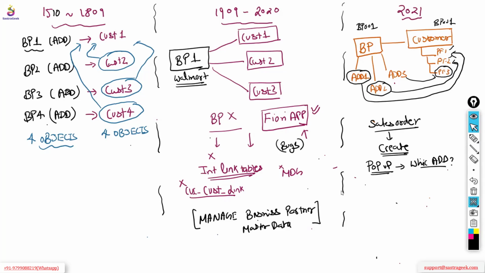Now my experience with everything says that whatever functionality SAP introduces in one version, the best you will get in the next version. So this functionality I have done limited testing, because there are so many permutations and combinations you can play around with. If this needs to be tested in detail, I think there can be 100 scenarios to be tested. I have done limited testing and I found some bugs there. Sometimes one address has been maintained in the business partner for the partner function, but it is picking some other address in the sales order. That kind of abnormality I have seen, and for me it's quite common.